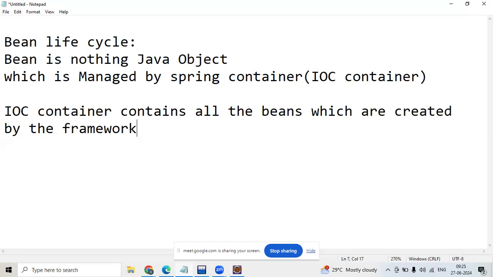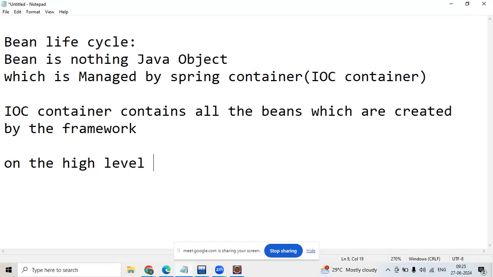Yes. Now tell me how to create a bean. The framework will create it, as we are all aware, for whichever classes have annotations like service, controller, rest controller. But on the high level, how to create a bean? We use the @Bean annotation. Yeah, that is one way.